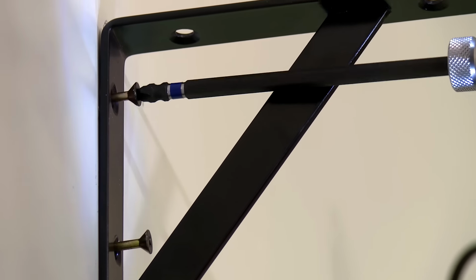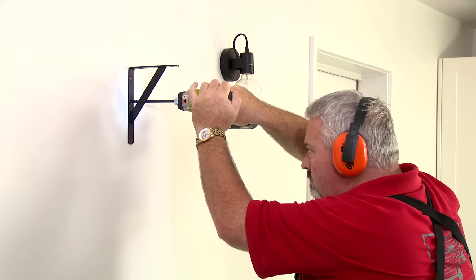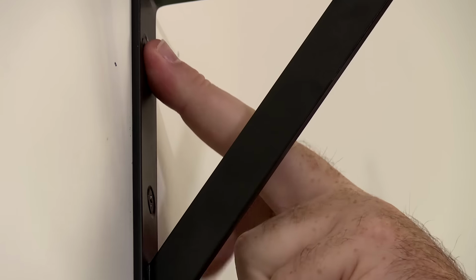The reason I put that top screw in before the middle one is that it's right close to that middle bracket. And if I put it in before I put the top one in, it'll push the bracket over. So bottom one first to secure it, top one to keep it in position, middle one last.